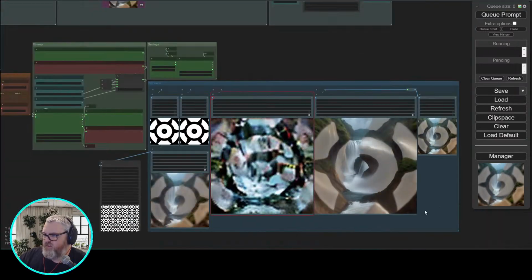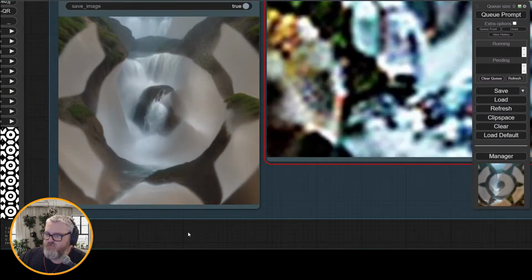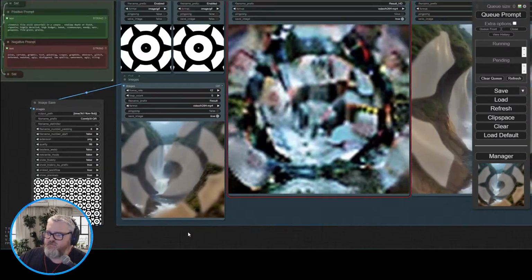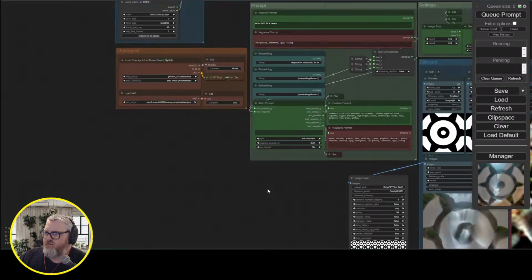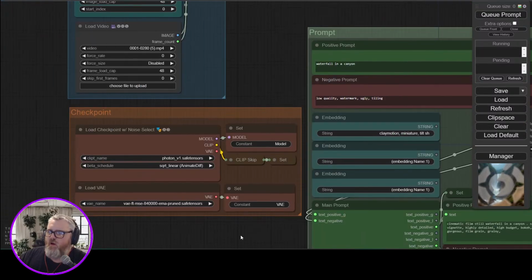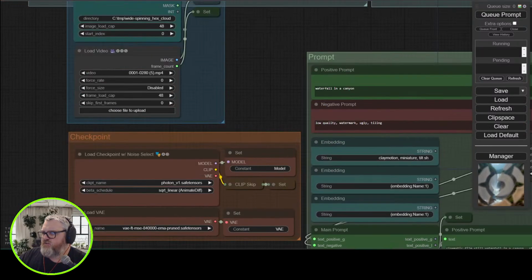Getting some blur. Is that in the original? It is. Okay. Okay. Let's try.